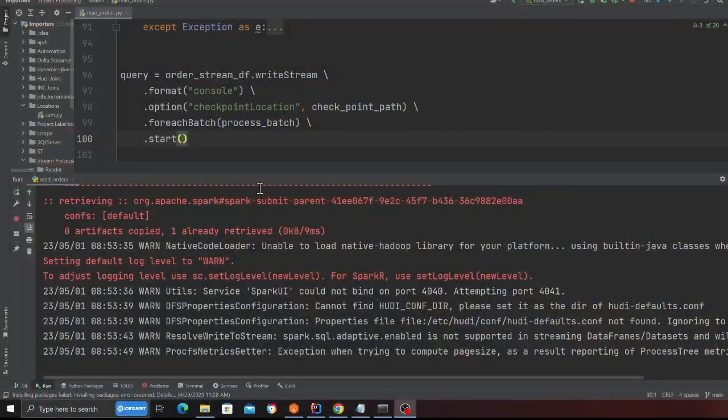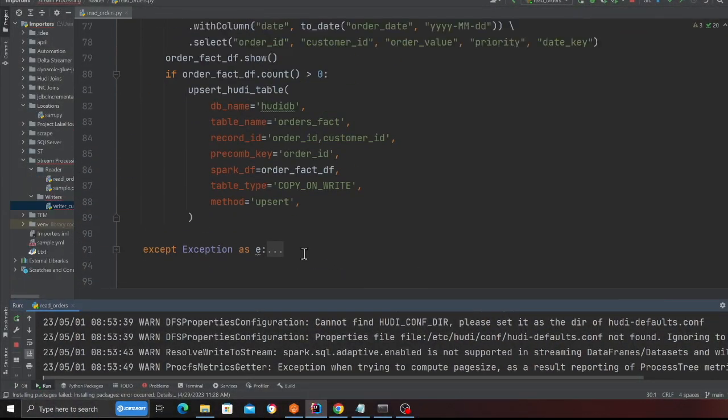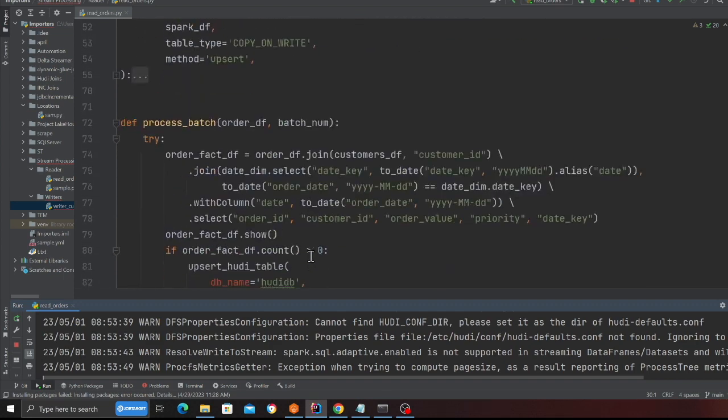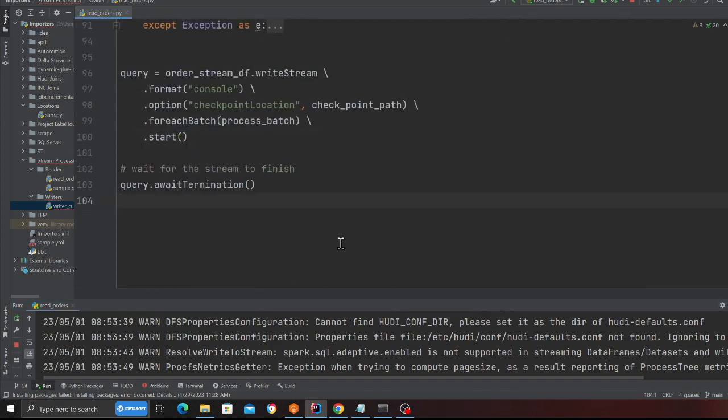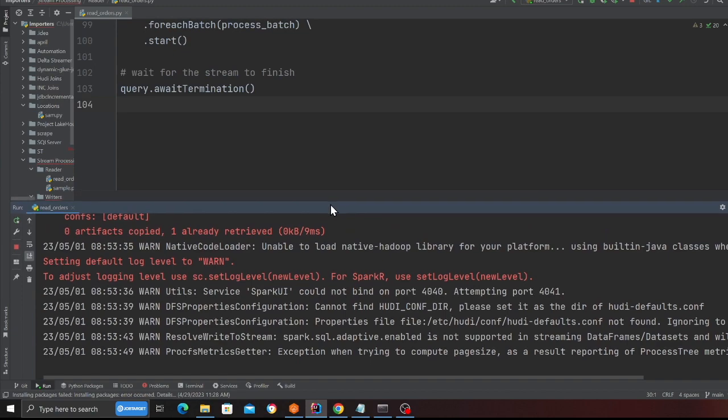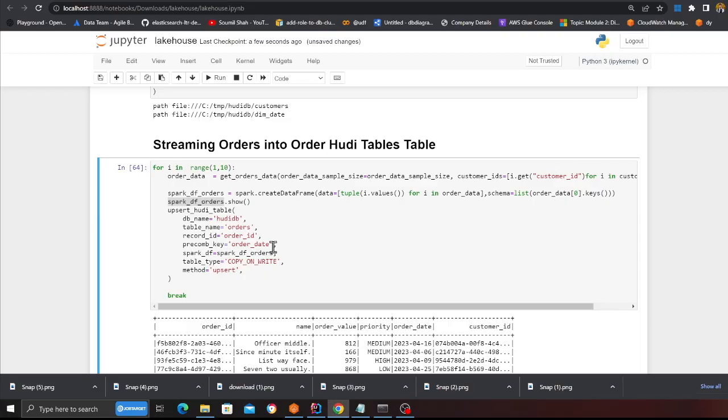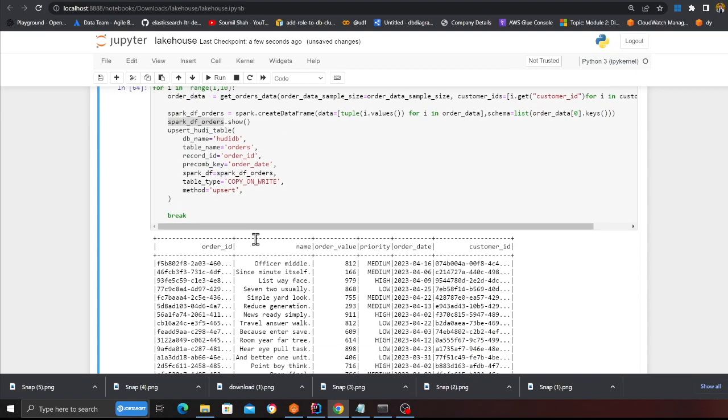So now it's time, okay, you had a peek at the code. Now let's see everything in action, how everything works, okay? So now let me show you the demo part. So, all right, I'm ready. And again, it's the same code that I essentially showed you. This code is gonna perform that streaming ETL join, right? And then here is the code where I'm gonna insert into the Hudi data lake.